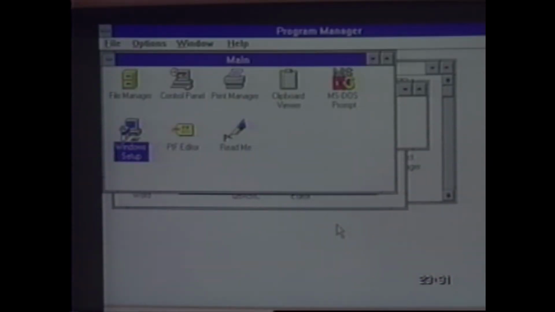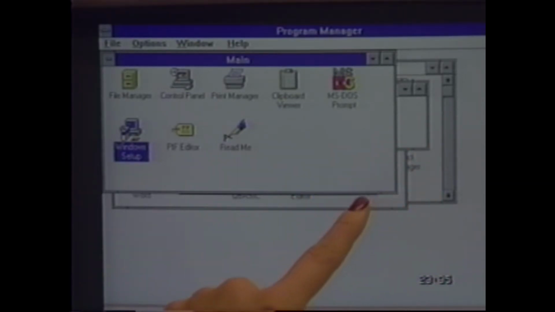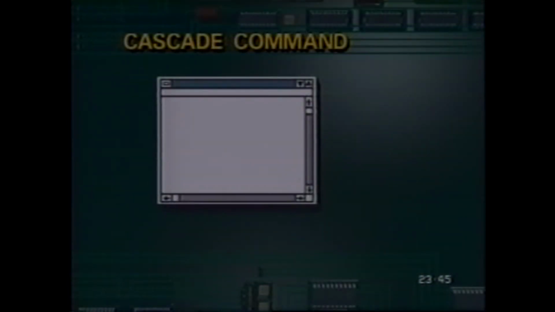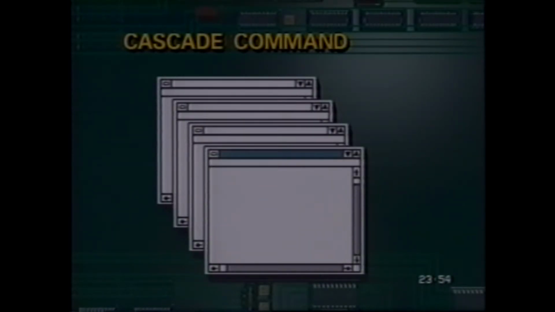There are now a number of windows open on our desktop, but the arrangement is messy. When windows are this haphazard, it's hard to keep track of what's going on. We'll quickly organize the windows using two special commands, the Cascade and Tile commands. The Cascade command organizes windows in a cascading pattern on your desktop. One window is displayed slightly below the next, so that each title bar is visible. This lets you easily see the names of all windows currently open.